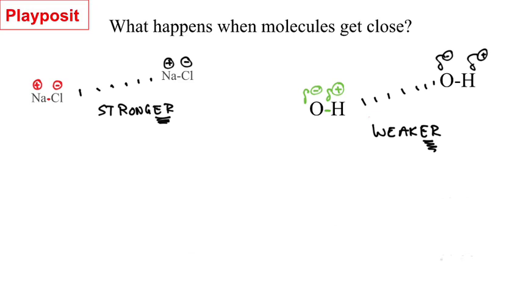And so, because of that, we need new words. We don't want to refer to bonds anymore. We want to refer to this new dotted line as a force. Okay? And we have stronger and weaker. And we could just say stronger and weaker for the rest of it, except that we have other bond types that we could bring in, which are going to generate even more stronger and weakers. So we want to come up with names behind them. What do we want to call, let's go with the weaker force here.